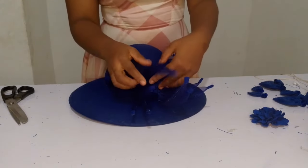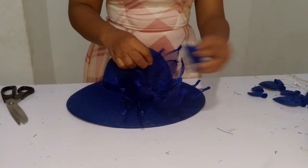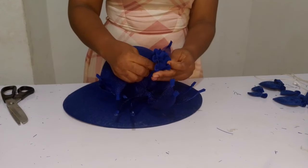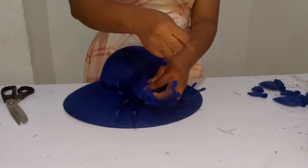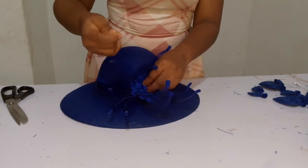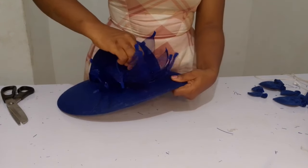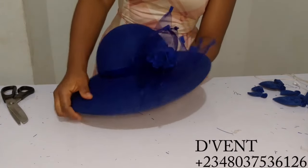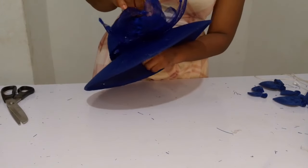And now it's time to sew this little rose that I bought to the middle point like this. Now you can see I'm taking it from the back like so, and when you're sewing from the top part, you need to open the pieces of the petals and get the needle underneath so that the thread is not seen. And the same thing as when you are sewing the rose, when you take this into the heart underneath, you're going to take the thread close also to the thread that just came out. So keep watching and learning.